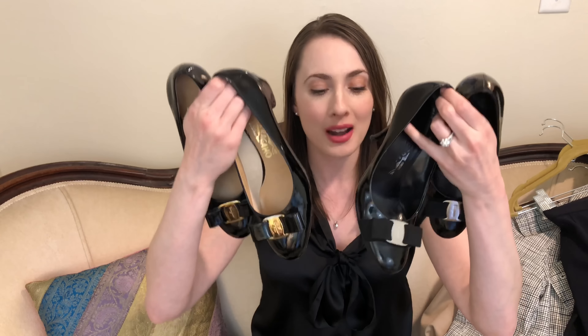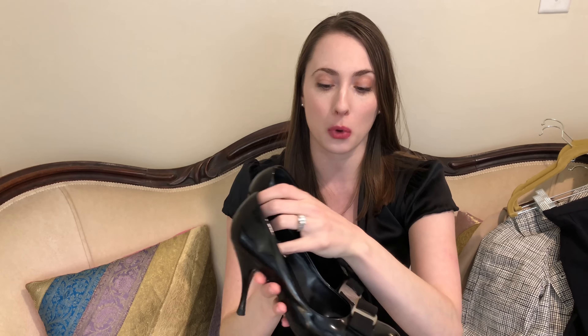The last shoes I want to mention are, again, Ferragamo — if you know, you know. These both have the Vara bow. So these are some pointed toe pumps that I have in multiple colors, and then these are the classic Vara pump — I really think of these as a flat. This one has the leather bow as opposed to the fabric bow, so they are a smarter buy and will last longer. They do say Ferragamo on them, but I think the bow is classy. I don't think it's too in your face — it adds a nice feminine touch and they are appropriate for work. I personally prefer a patent shoe most of the time because it lasts longer and always looks shiny and professional. Ferragamo is a great way to go, but it is going to be a little bit more obvious than, say, the Prada pointed toe pumps.